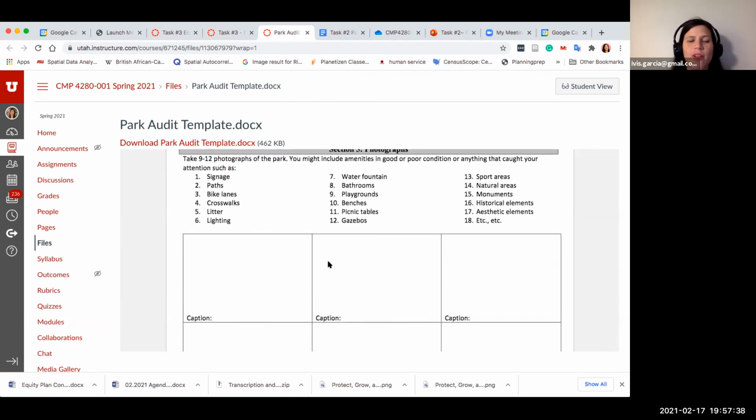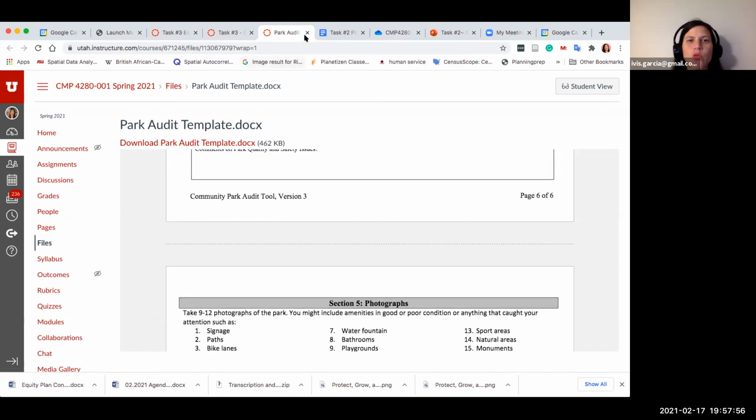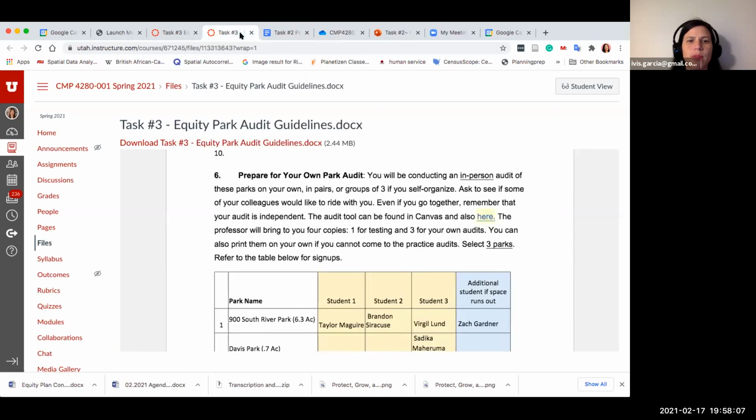Obviously if it's a playground, it's easy, colorful playground, whatever. Just sometimes we don't know what we're looking at, so that's when the captions will be most helpful. And the idea is to take between 9 and 12 photographs of the park. So again, we will do this in more detail when we are together, or I will also record it so you can see what we're doing.